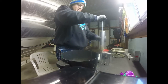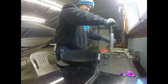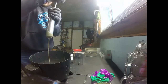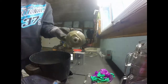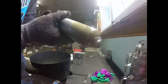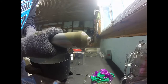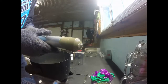There's a chunk of orange at the top there for why not? God, what an ugly color. Oh, that sounded terrible. Oh my goodness. This color's kind of neat, but I don't know. The more I look at it, the more it's growing on me now. We'll see how the baits turn out.